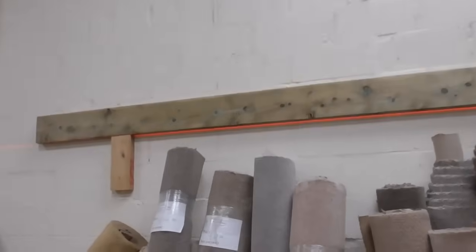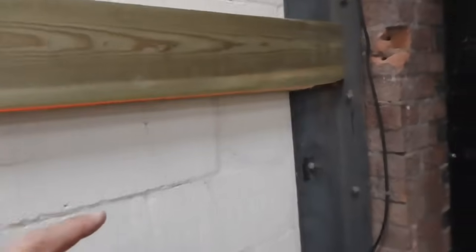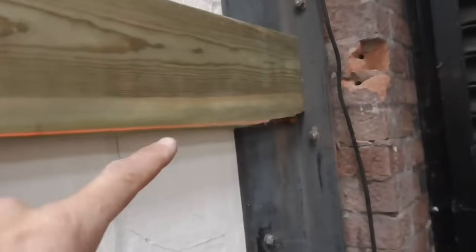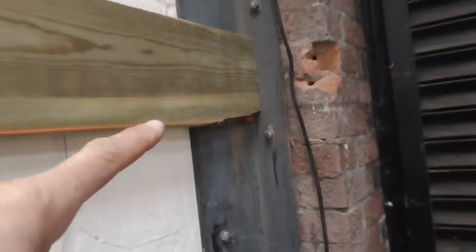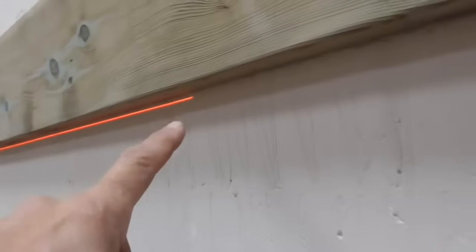So we're just putting these wall ledges up, and you see we've run into a slight problem here. And again, this is one of the issues you have when you work with wood. It's a natural material. If you can just see by this laser line, this timber's got quite a big bow in. We're 10 mil below the laser line there. We're spot on it here. And then in the middle, you can see it's raising up 10 mil. And then when we get back down this end again, it's low.